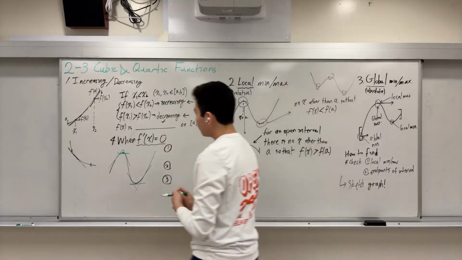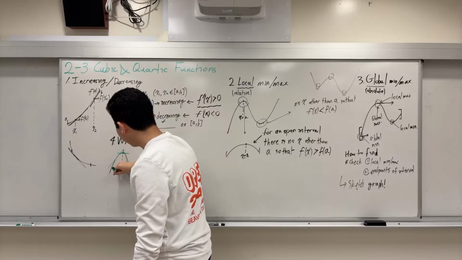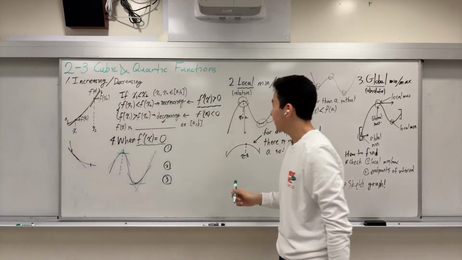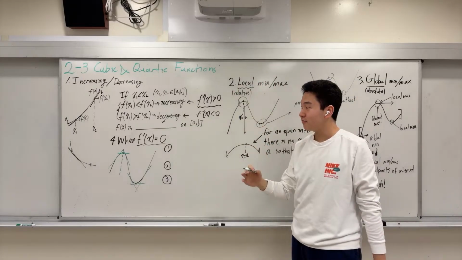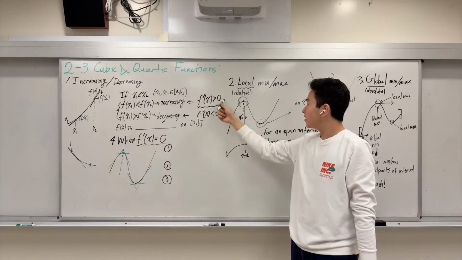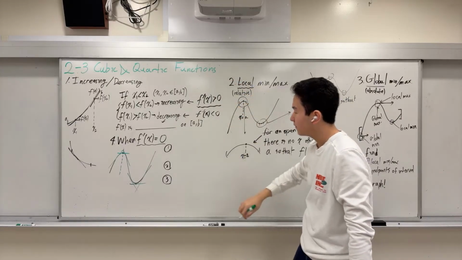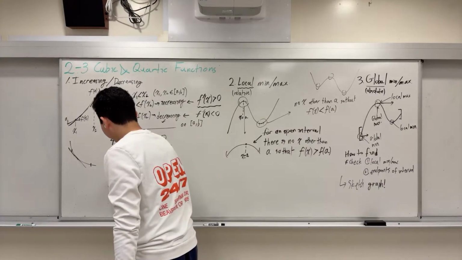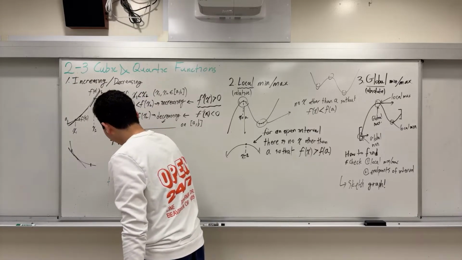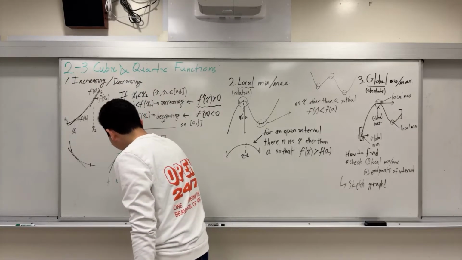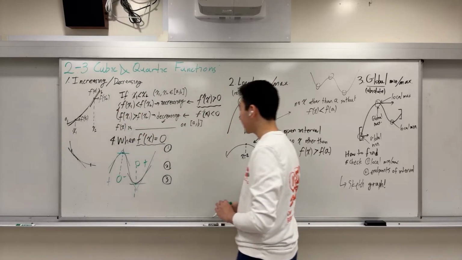In this function here, let's label the sign of the derivative. The reason that we care so much about the sign is because if we want to tell if a function is increasing, decreasing, or not, we just need to look at the sign of the derivative, right? We just need to check if it's positive or negative. So here we have a positive derivative. Then at this point exactly, we have a derivative of 0, and then we go negative. And then at this point exactly, we have 0, and then we go back to positive, right?